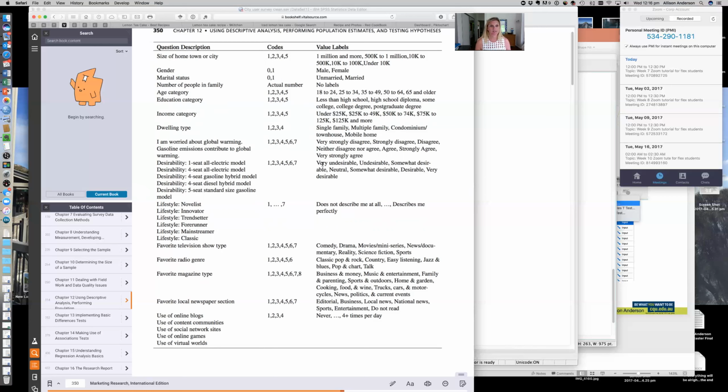So if, say, the 4-seat all-electric model rated a 6.5 out of 7 as its mean, as its average, then you'd know that a lot of people really like it. If they all rated 6.5 out of 7, then I guess everyone would like them, but you'd probably find that, say, the 1-seat all-electric model might only be preferred, that the mean, a lot of people might think of that as being very undesirable, especially people with more than one person in their family. So they might say that 1 seat is very undesirable, so that might only get a mean score of 1.5.